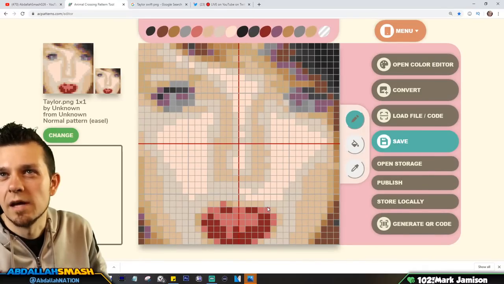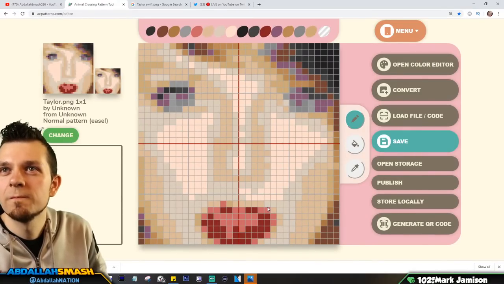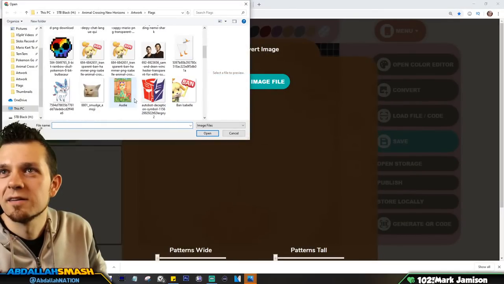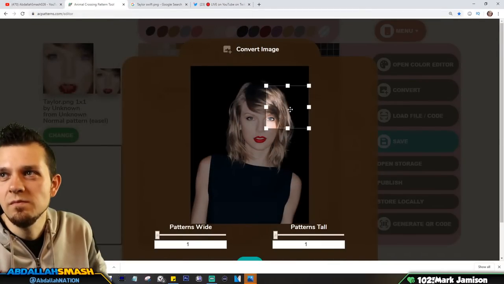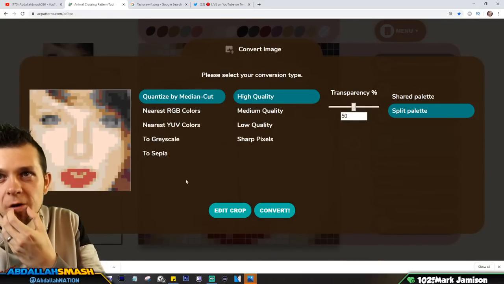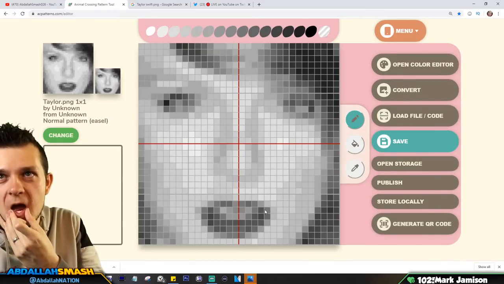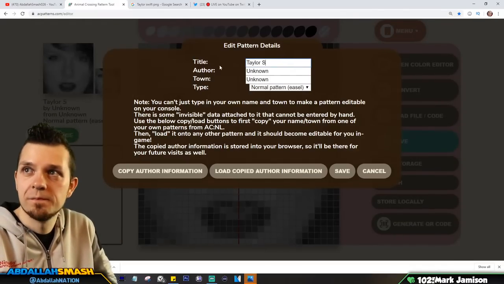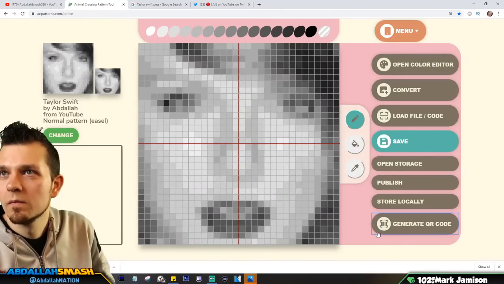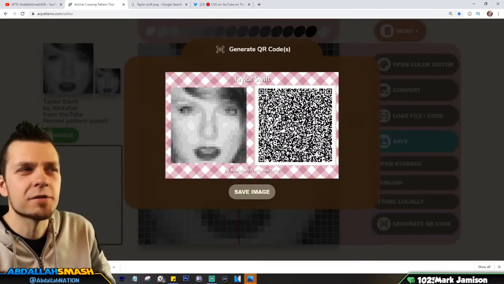Let me see. I think the lips are not good whenever it's like red like that. Yeah, it looks like a squid. What do you mean it looks like a squid? Like the little, if you just look at the pink in the middle. Like an 8-bit squid. I stand by it. Okay. We're going grayscale. Yeah, there we go. I can kind of see a Taylor Swift in that, but okay, sure.